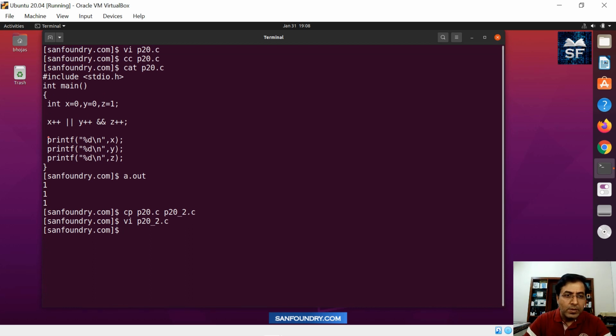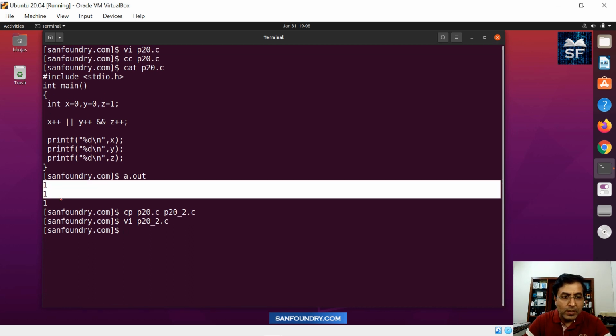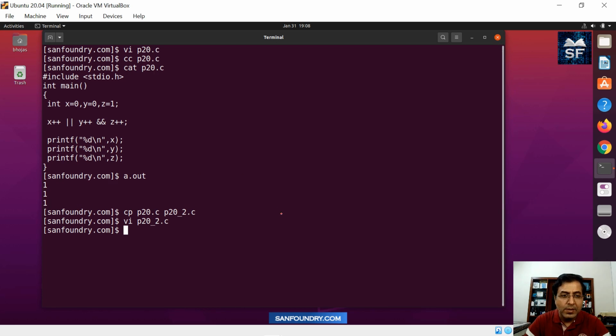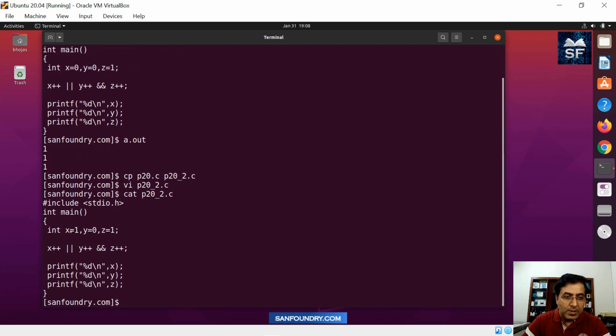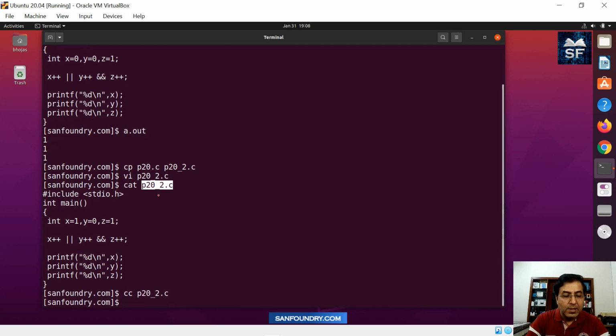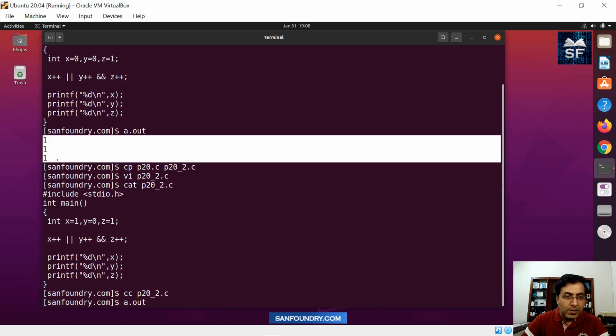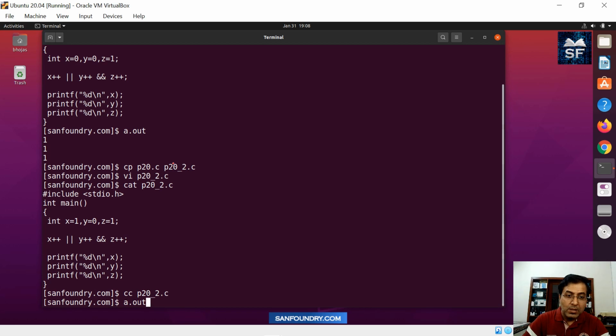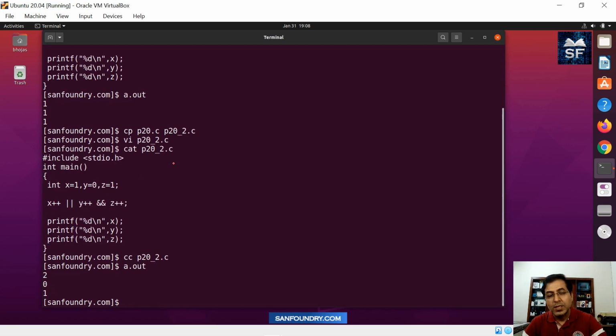When I say a different behavioral output, x might become 2 and both of the others will be 1, or something like that. So what I did in this code, if you see, is simply initialize the value of x equal to 1, and here it is 0. These are the two codes I am going to explain to you, one after another. So let me run this second code. It is program 20, this one. We will do a cc compilation on this, and then we will run this code. When I run this code, once again it was 1 1 1, will you get 2 1 1 or something else? So you are getting something else.